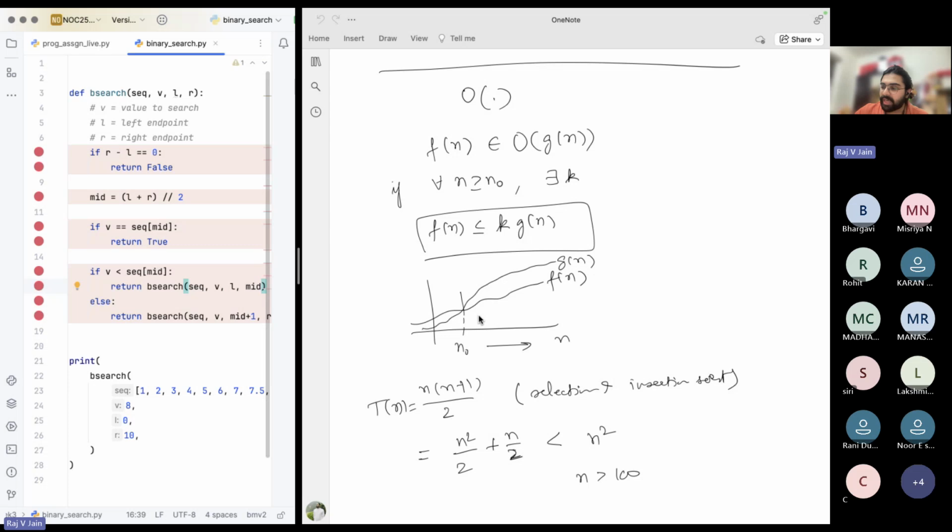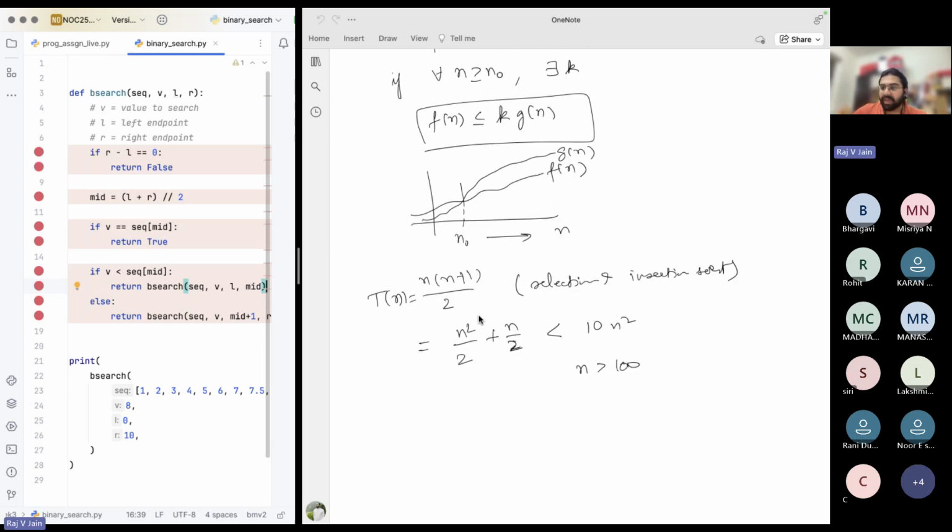Because when n grows so large, for example with 10n square, when n is greater than 100, the contribution of this n by 2 is going to be very small compared to what n square will contribute.